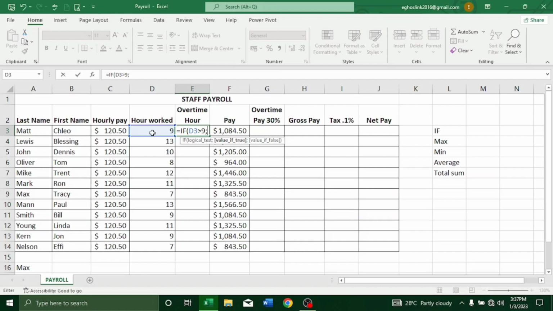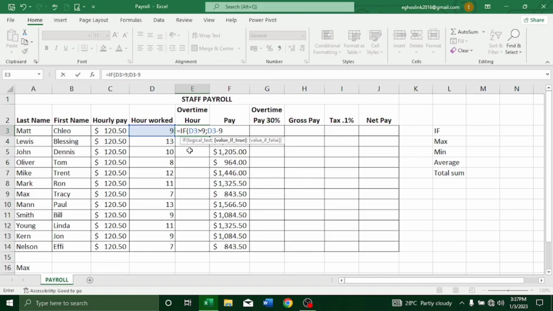I'm telling you the truth. So whenever you are making any formula and it does not support semicolon, I will advise you to use comma. All right, so I'll click on D3 again, minus 9, which is the value if true.